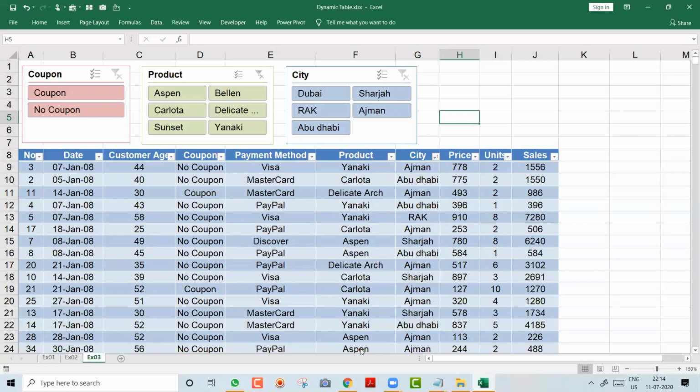But let me read once again Ali's question. I'm not able to get it. When we go down the table, it will show the totals as per the slicer selection. Yes, when you go down and if you have added a total, it will show you as per slicer selection while keeping the freeze row at 8.